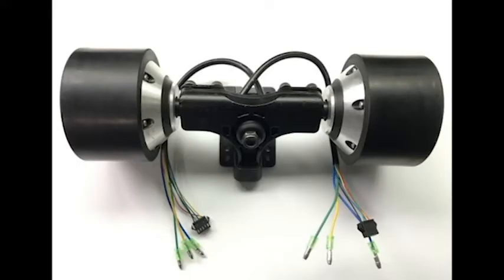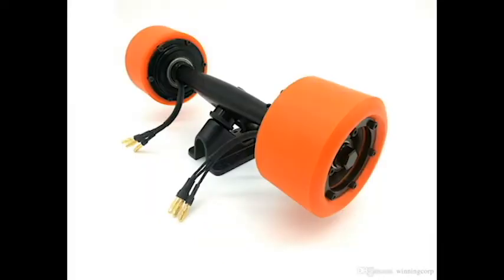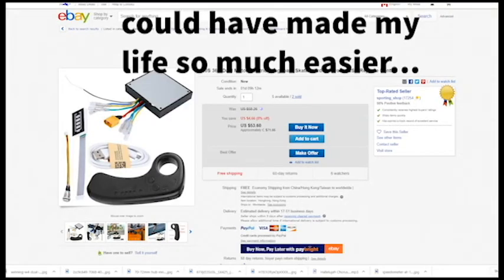Hallelujah. I definitely recommend you put them in your project because they're simple and easy, and you can push them by using it as a regular board if your batteries were to run out, which definitely happened to me a couple of times. And third of all, I know I said 2, but here's another one, is make sure to spend more money to make sure your parts work instead of trying to cheap your way into making a bad one.